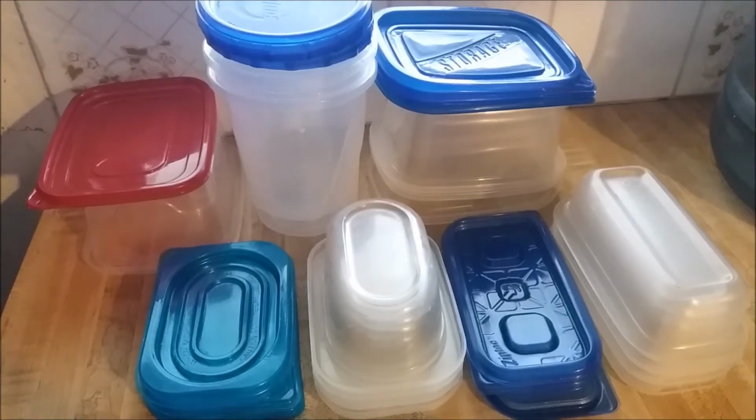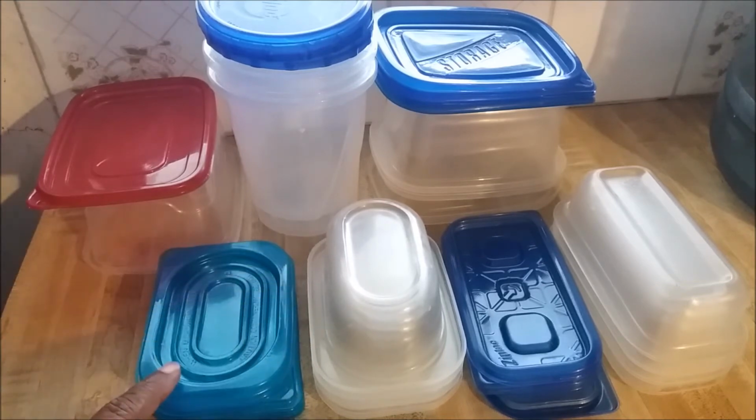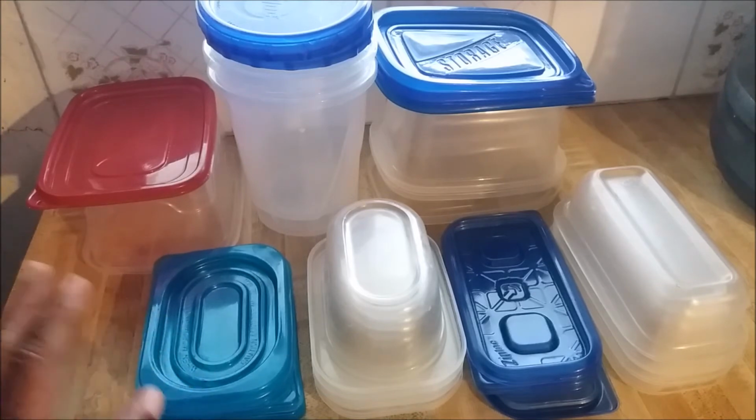So these are all my containers. I wiped them out and sorted them out, and I made sure that each container has a cover, right? If there's a cover without any corresponding container, I'll throw out the cover, and vice versa. If there's a container without any corresponding cover, I'll throw out the container. And I made sure that everything is not broken or anything like that. I want all my containers to be in good top shape.